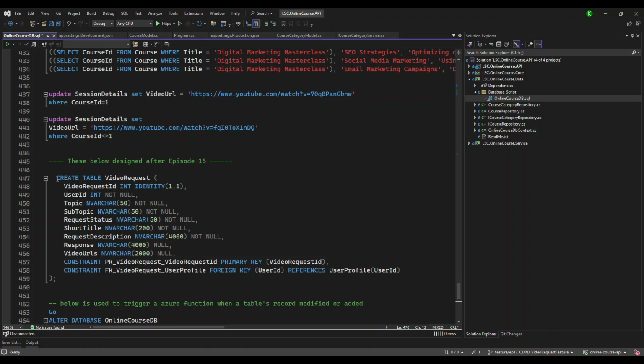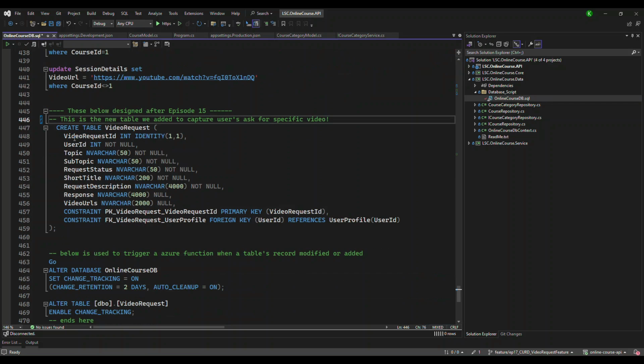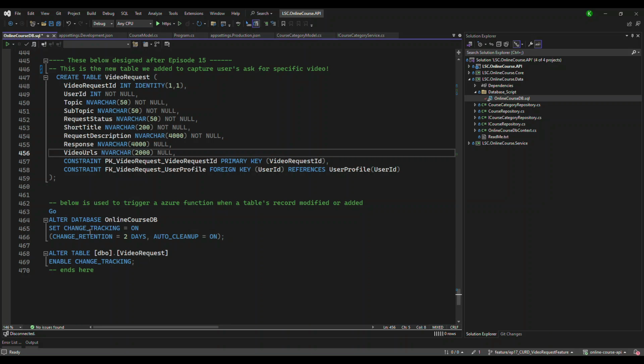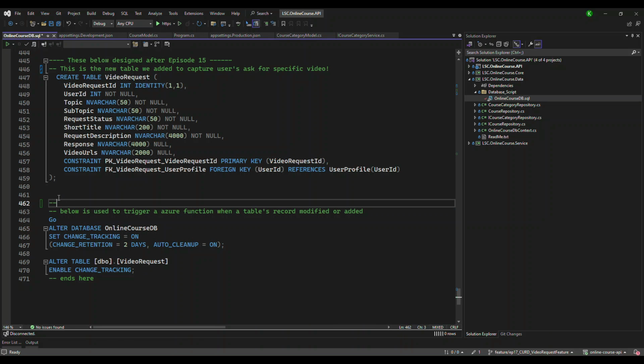Now, as part of this video and the previous video, if you remember, I created a table called VideoRequest table. Okay, if the video request table is getting a record added or updated, in the previous video we saw how an SQL trigger function triggers a function based on these changes and it sends an email to the user. Okay, so you have to definitely try that. So the same table, I'm going to recap one more time. This table has these things. The only thing that we have in the table is the relationship with a user. That's where the user ID is coming.